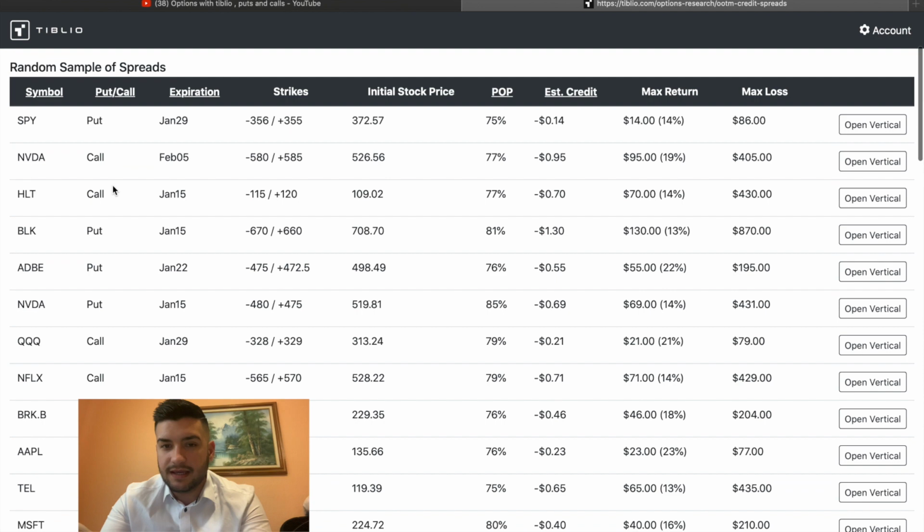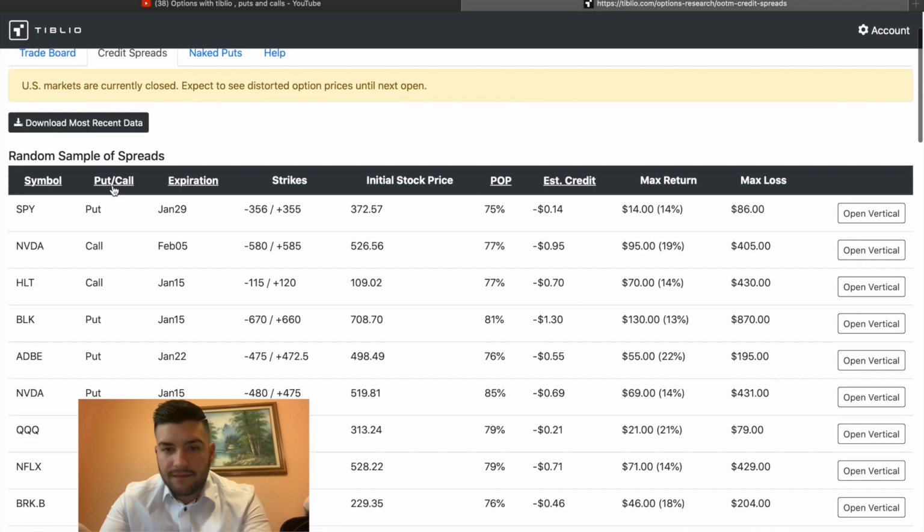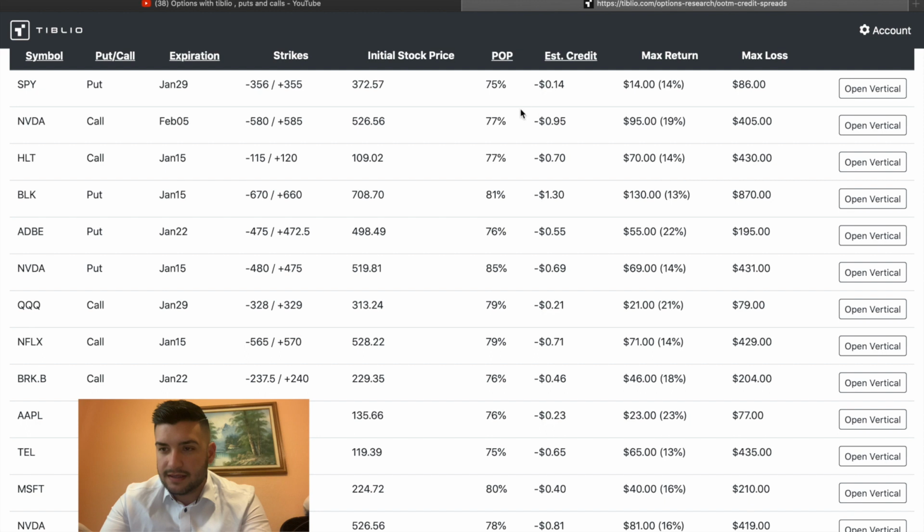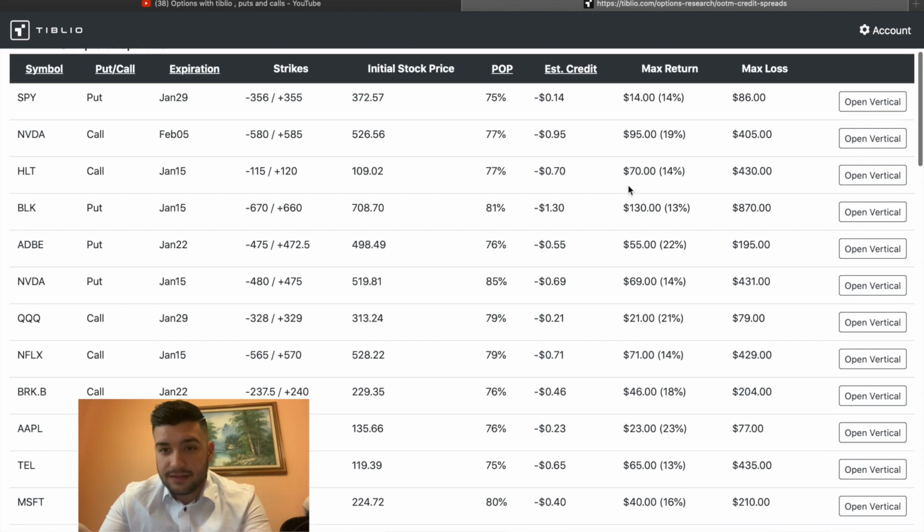As you guys can see, they send you these alerts. The symbols are the stock symbols, puts and calls, depending on if you feel bullish or bearish about the stock or the market. You can play different styles. I preferably play put credit spreads because I'm more of a bullish person. It's just the way I am. I don't like to go against the market because you're gonna get slapped in the face.